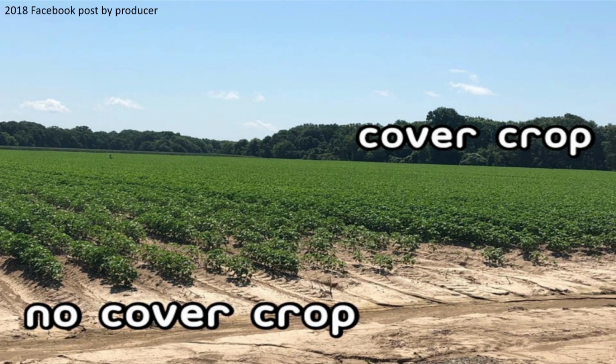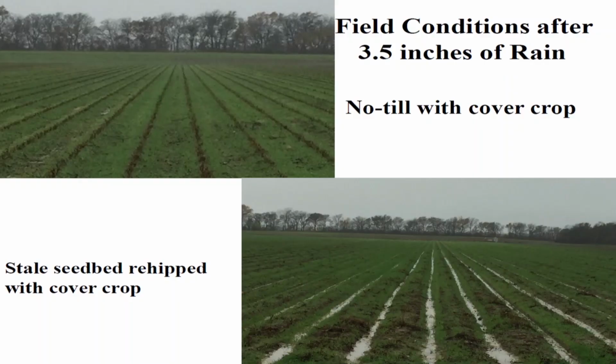That was a period of dry weather. With our rainfall, we had much improved water infiltration, and that's just a function of soil moisture. When we look at the next slide, I had Steve go out right after a big rain, 3.5 inches of rain. It was probably about 4 hours afterwards, but there was hardly any runoff coming from the side that was no-till with a cover crop.